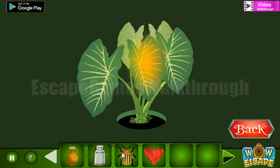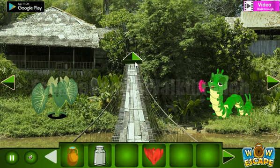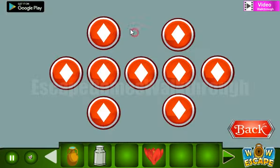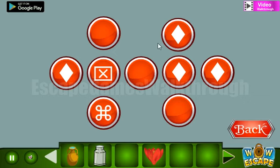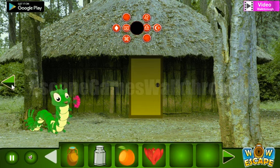Now let's use this bug here on this leaf. So we've got a pattern with the different symbols and blank cells. So here's this place to use this hint. So we have these cells are blank. This diamond, cross, this finger, this zodiac sign, another zodiac sign, and the moon with the star. So we've got the first peach.